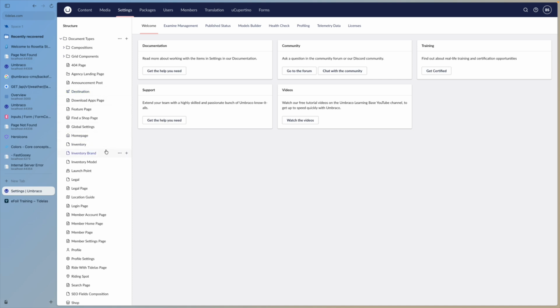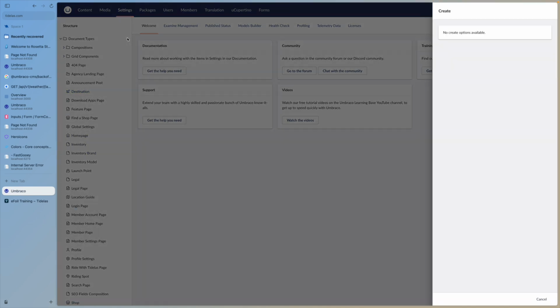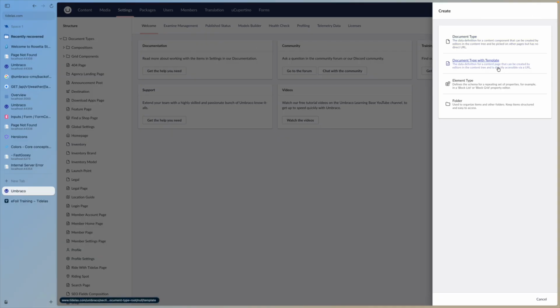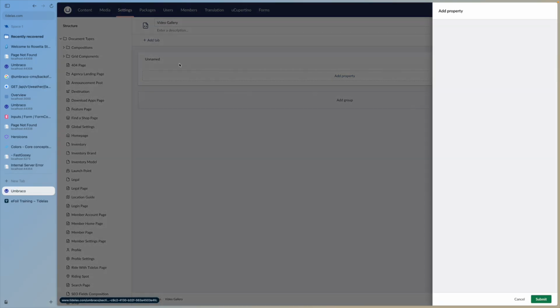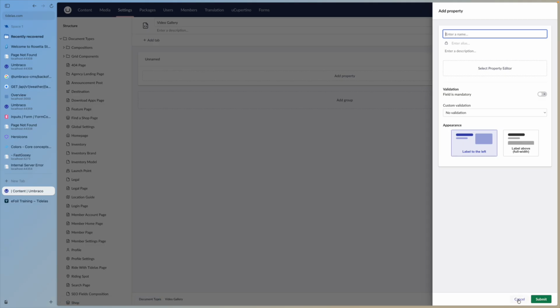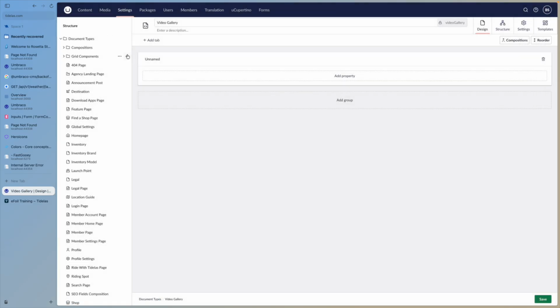So for example, if I wanted to create a new page type, I come into settings, open up document types, and hit document type with template. So we could call this, I don't know, let's call this video gallery, right? And then let's say that we wanted to give, I'll name this section here.